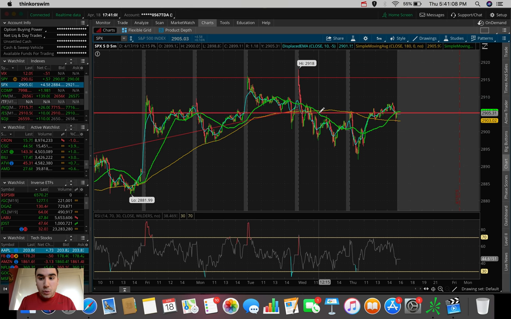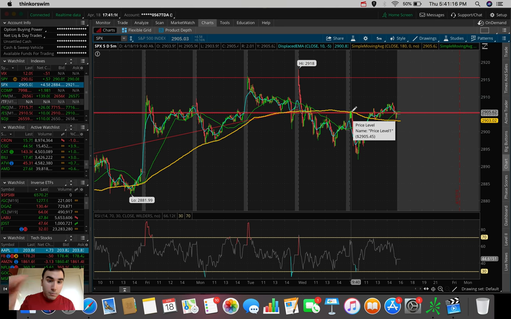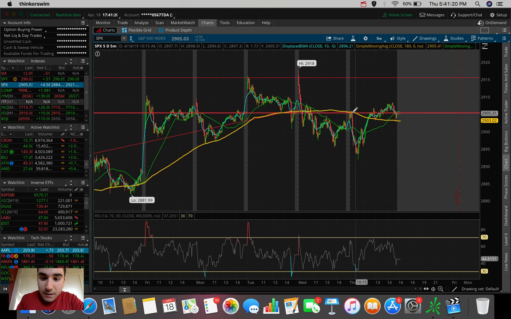We actually broke the 2905 level of support on that day, making it a resistance. And today, guys, take a look at what happened. We ended up gapping up a bit in the morning, and we got rejected at 2905 on the dot, where we ended up selling off. We made a lower low at 2893 from the previous. So we can see the bearish pattern here over the past 2 days on the S&P.